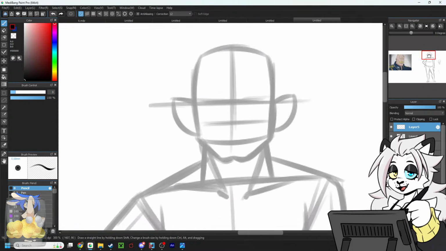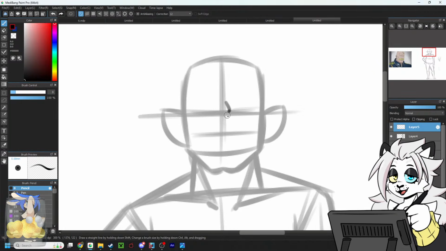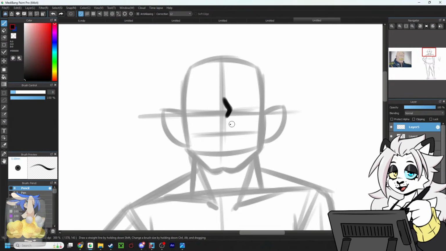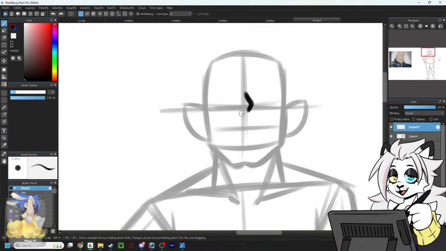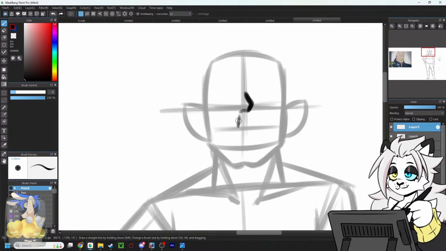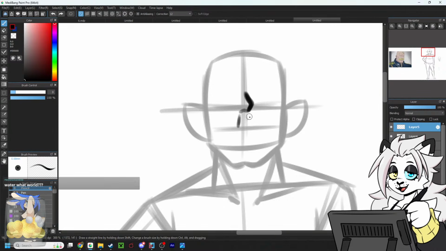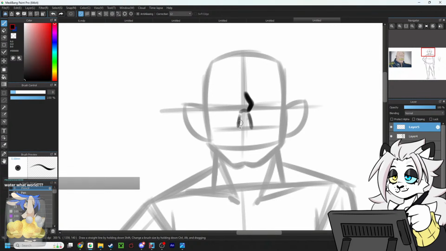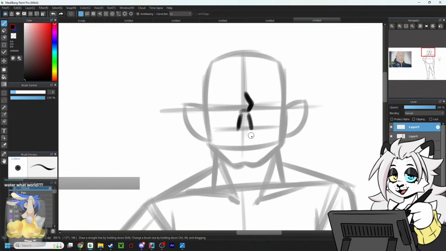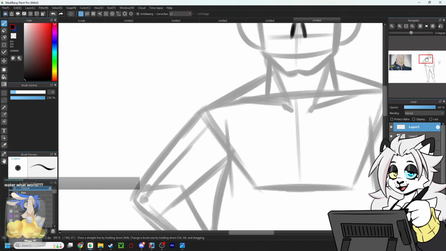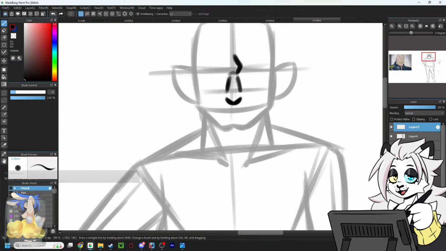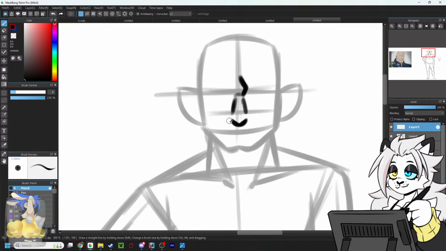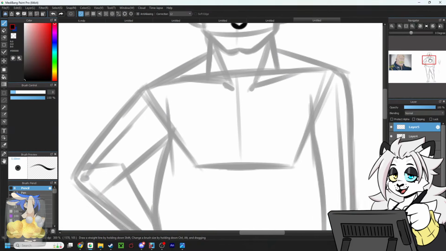So I'm gonna start with his nose. I'm actually gonna start up here by this little cross section, and I'm gonna do this little half diamondish shape for this part of the nose up here. I'm then going to bridge it over, and bring it down to about this halfway point that we marked earlier. And then I'm going to droop it down even further by adding the bottom of the nose.